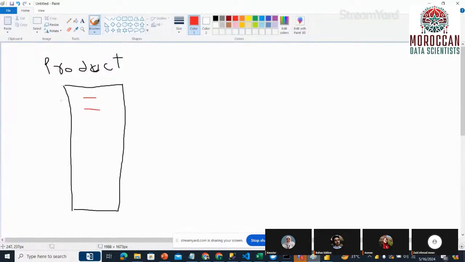Then I don't have values for one, two. Then I don't have values for three and four, and then I have a value for five. Then I don't have a value for six, then I have a value for seven. So I have to fill three and four. So how can I fill these values?